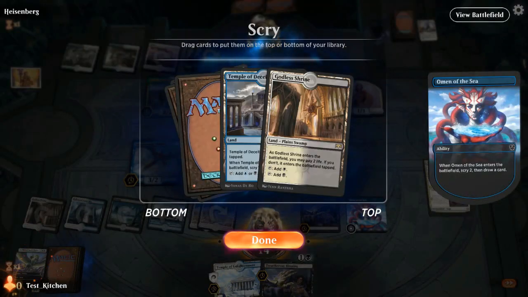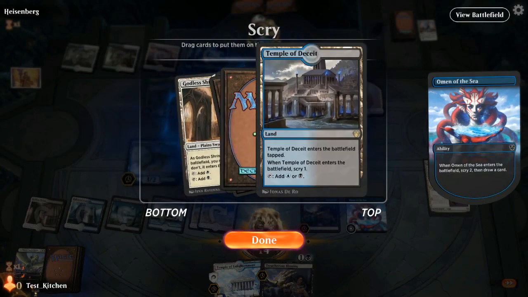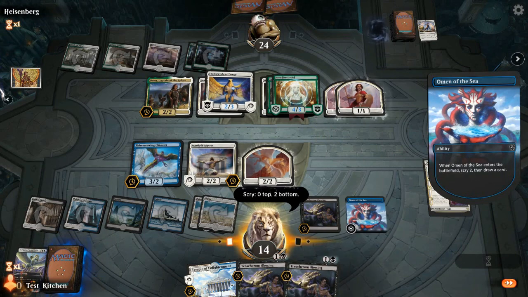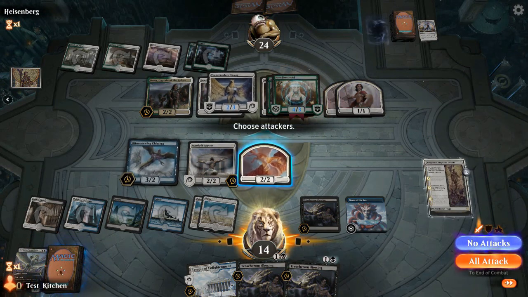Let's Omen. Wouldn't it be sweet if I still had an Archon? Man, 2 lands. Come on, man. Come on, deck. We get a Treacherous Blessing. That's actually very, very funny.